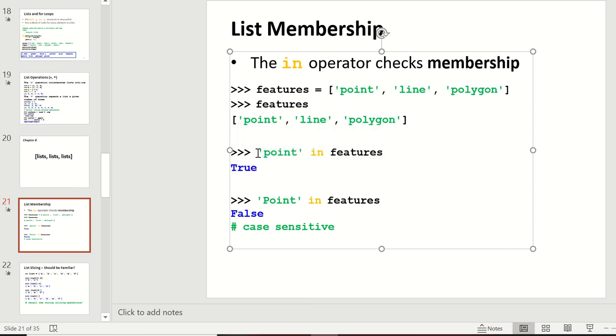And so this expression, where point is a lowercase p string, is true, but where point is a capital P string, it's false, because as we saw with the ASCII characters, each letter is a totally different code.